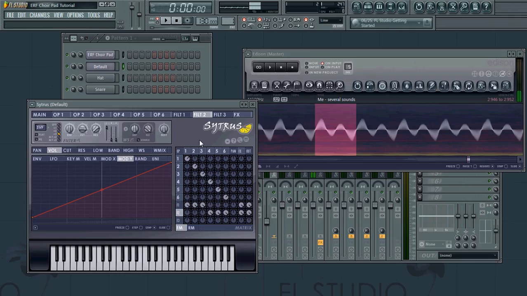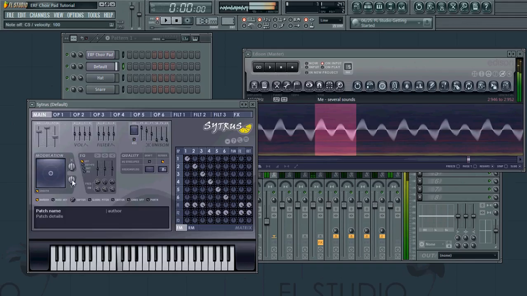So, let's see how this sounds. That's not too bad. As you can see, it might sound a little bit different from the original choir pad that I played for you, because I'm almost 100% certain that I didn't get the exact same waveform that I did before, which is just fine. You'll get a different result each time and with each voice you use.